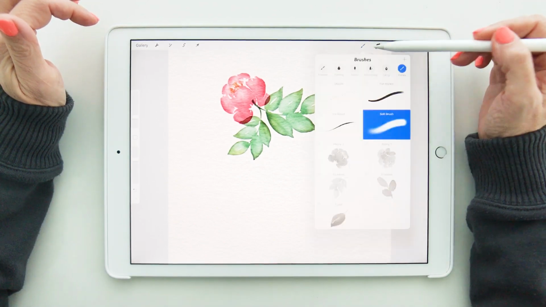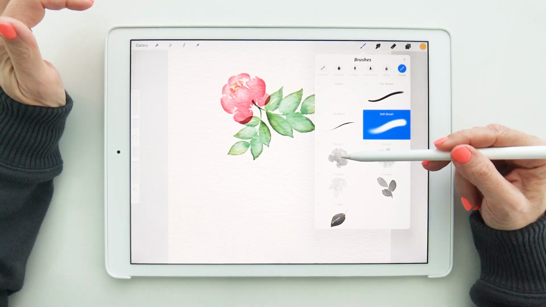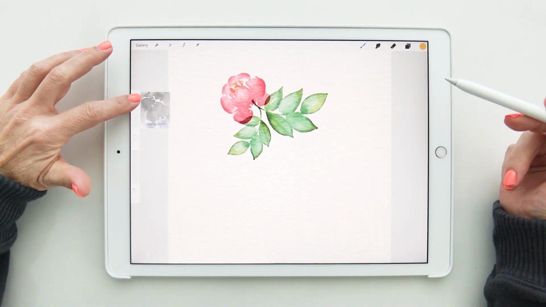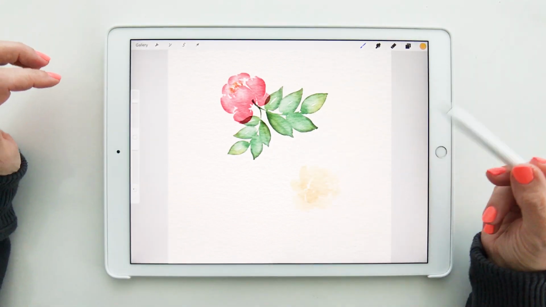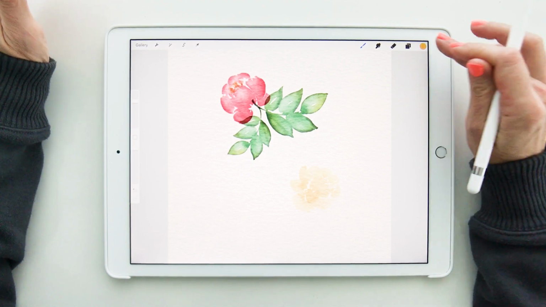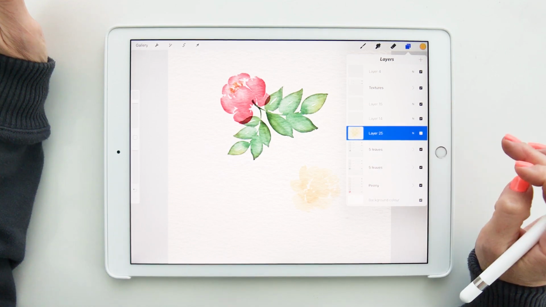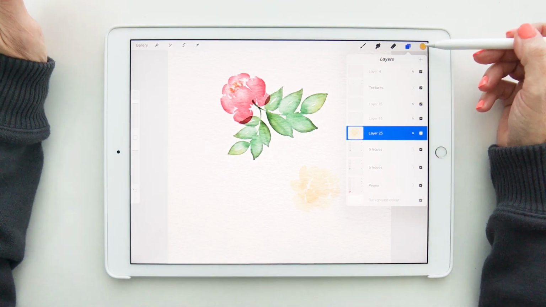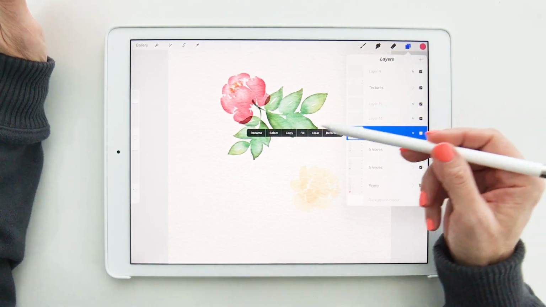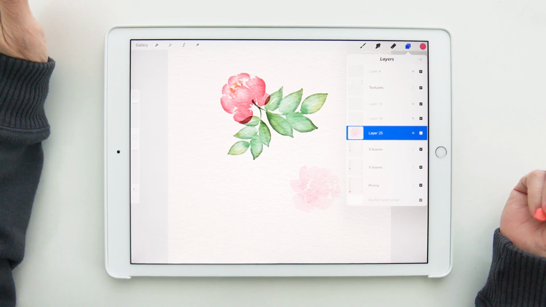New layer, and I have created this peony already, so now I'm going to choose this one and make it a little bit bigger and put it here. Now it's yellow. So now I want to make this pink as well, so what I'm doing here is I'm going to alpha lock the layer like this, and then I'm going to choose pink, and then I'm filling this layer, and now it's pink, which is exactly what we want.